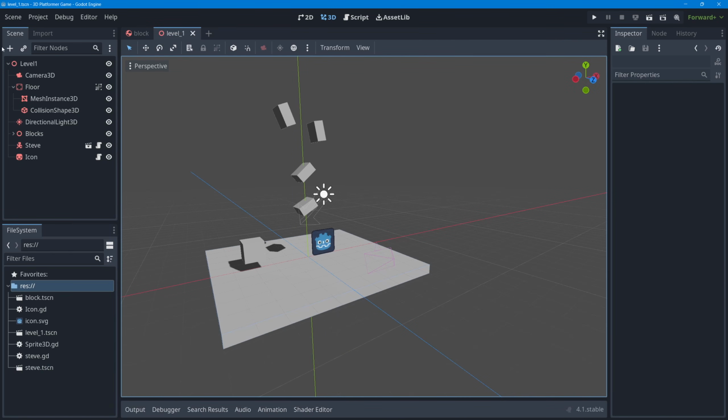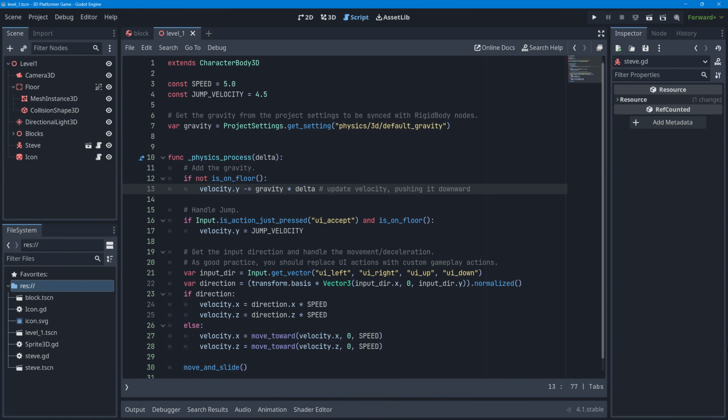If I jump back over to Steve's code, I'll go ahead and click on the little script icon next to Steve. There are a few times in the physics process delta function, please recall that this is the function in my character's code that repeats or loops very, very quickly, in fact 60 times per second, where we have the keyword if. If is a keyword in most computer programming languages that lets you create a conditional statement where if a condition is met, you can execute what's called a block of code.